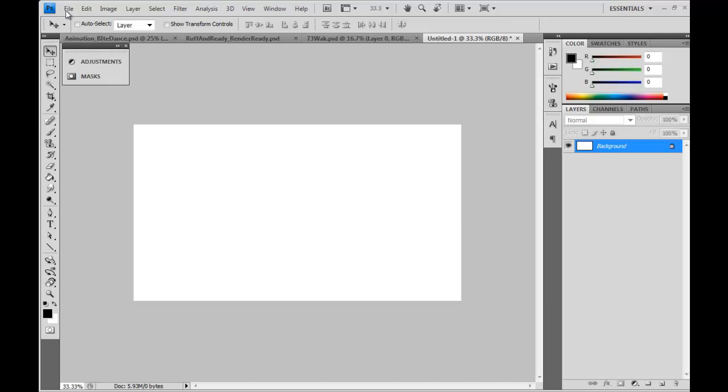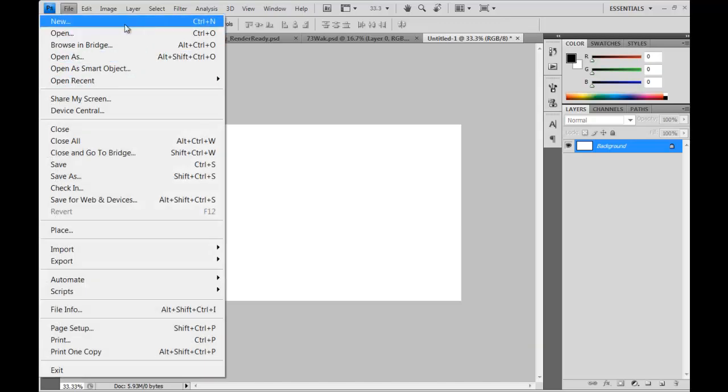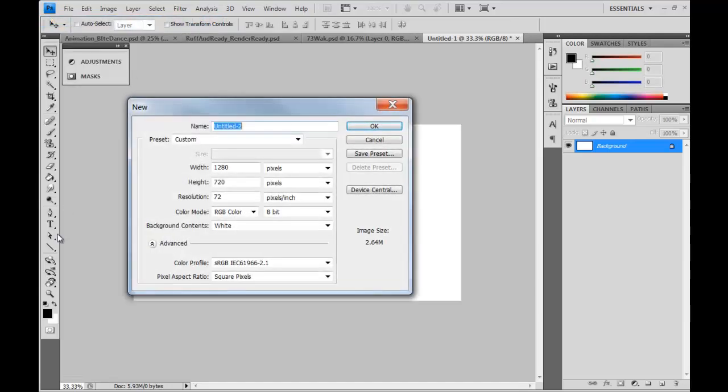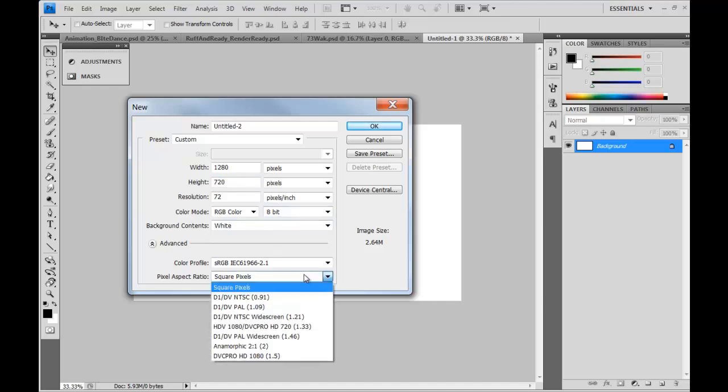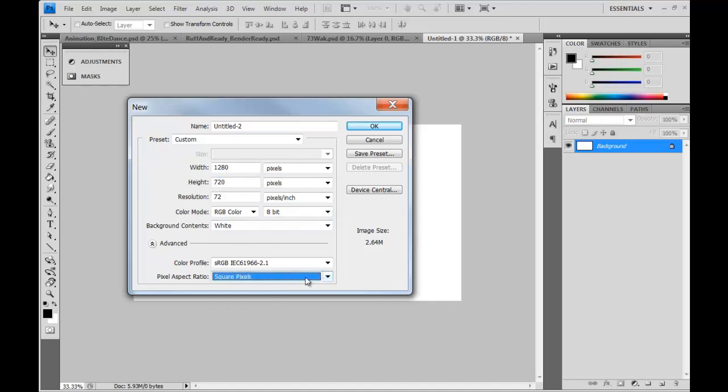I've made a new file, but I'll run you through that now. So create new. I think I'll work at 1280 by 720 for this tutorial. So you put in the width and the height there. I always work at square pixels. Even though this is a moving image, sometimes people use non-square pixels, like DV PAL.